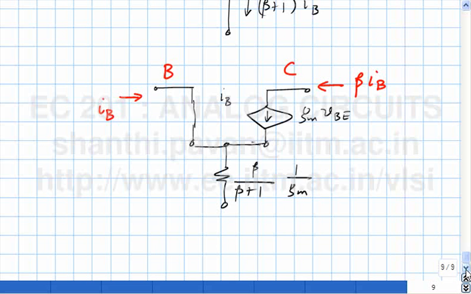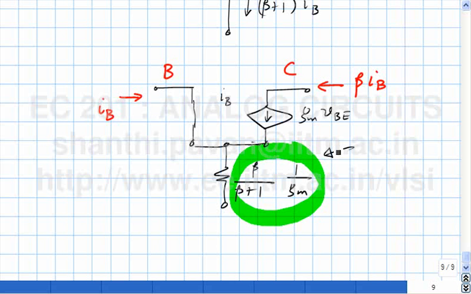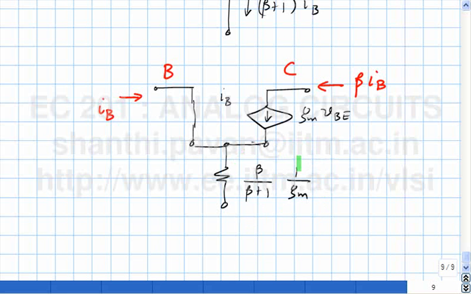This is an equivalent model also. See, this resistor, which is almost equal to 1 over Gm but not quite, this is another equivalent model for the transistor. This is just you take the basic thing and then push voltage sources around. Nothing, no big deal. So, we will see the ramifications of how this might be useful in circuit design.